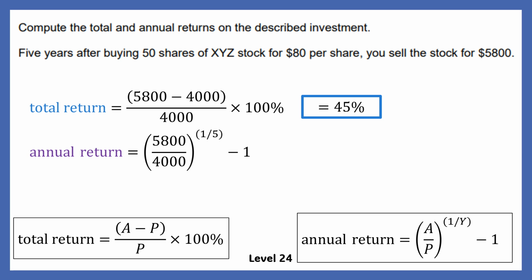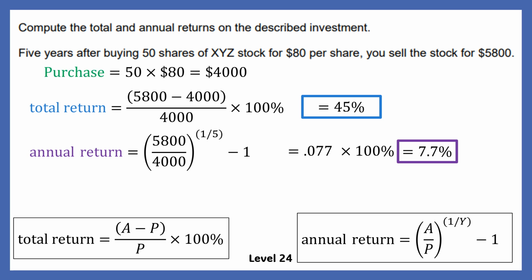However, that's over 5 years. So if we wanted to calculate our annual return, we need to do a little bit of funky math here. We've got to do 1 over 5 as an exponent. So we have to get used to using exponents that are not just regular numbers like squared. What we end up with is 0.077. So as a percent, we'd say, times 100, 7.7% annually.